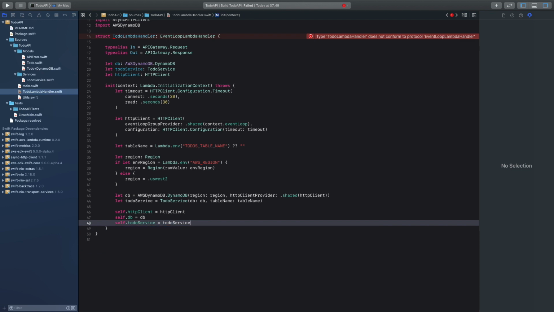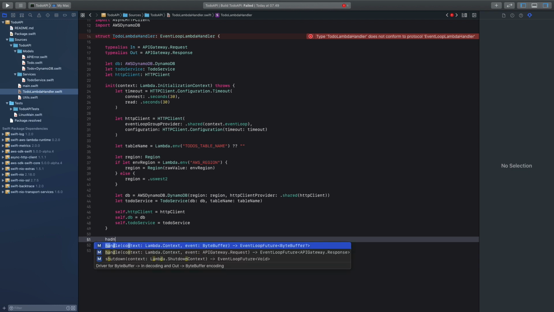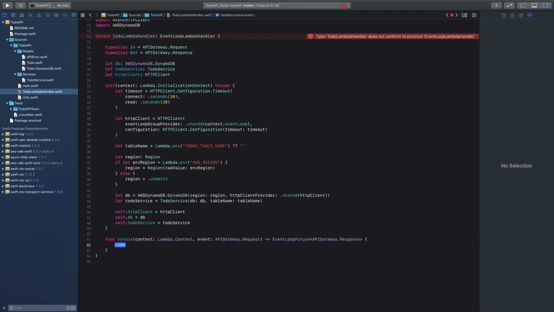That's it for the initializer. We have the db instance and Todo service to perform the CRUD handling operation inside the handler. There is one required method we need to implement. It acts as the entry point when handling the request into our app. It is handle, with context and event, that returns an event loop future.